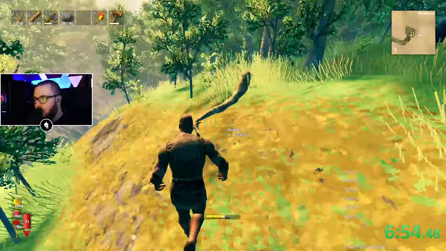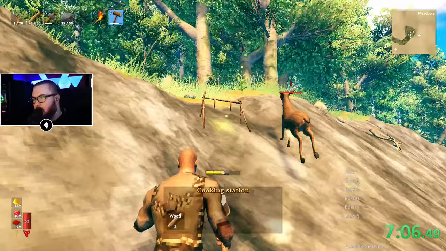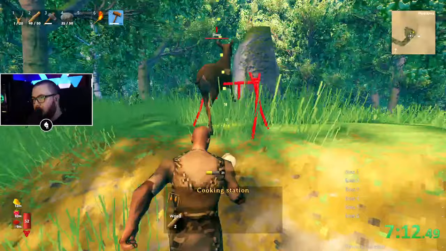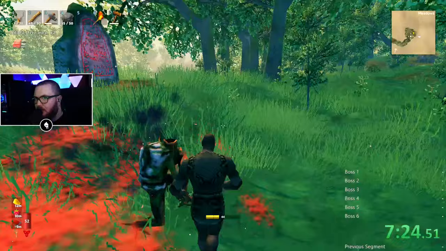This is a terrible spot to have to try and get these deer. Let me just let them get up here. Trophy, please. Getting unlucky with these trophy drop rates.